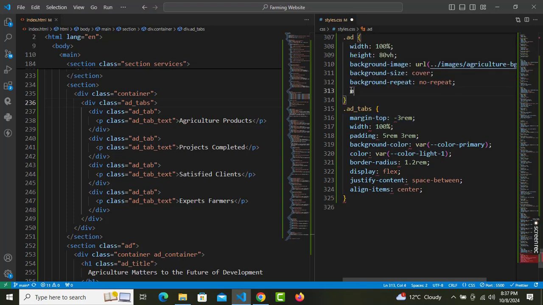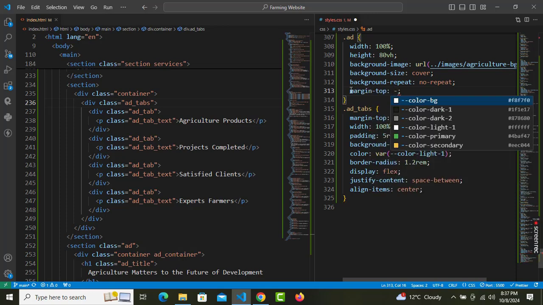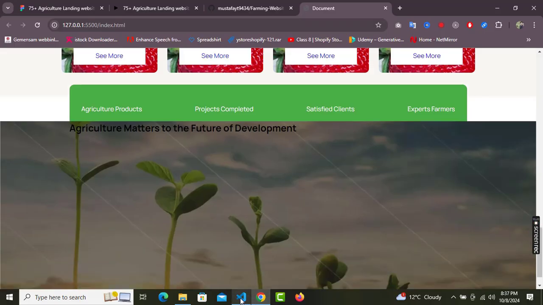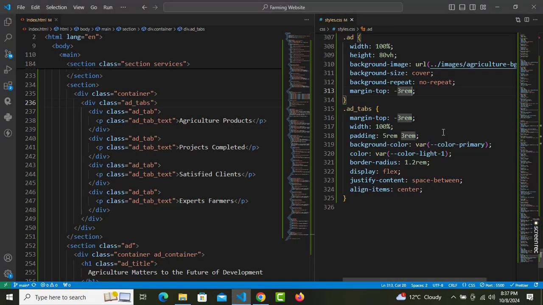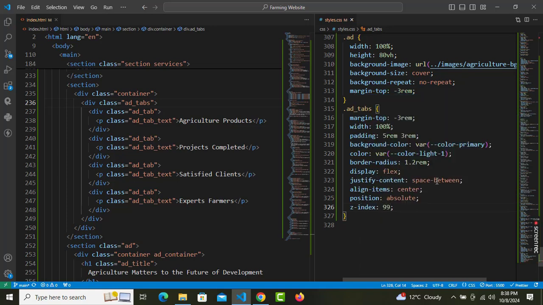Just remove this and add a margin top of -3 rem to this background image. Yeah, this is exactly what we wanted. Since it has a position of absolute, and z index will be 99.